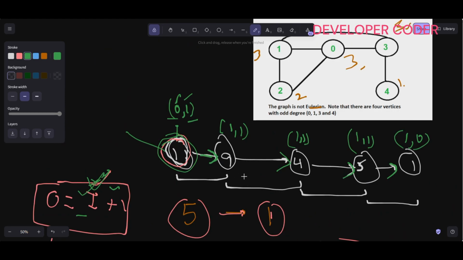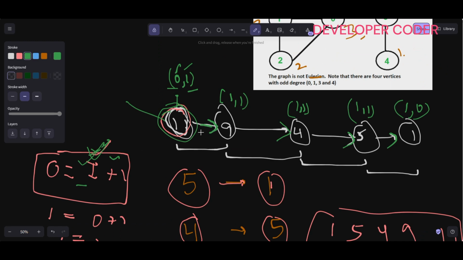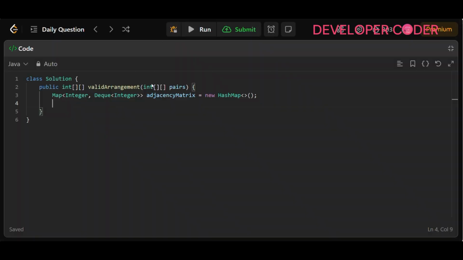Otherwise it would give some issue for a different type of example. But in our case there is always a valid arrangement given to us, so we can easily apply this Eulerian path.